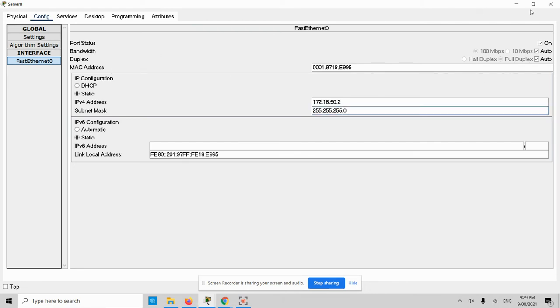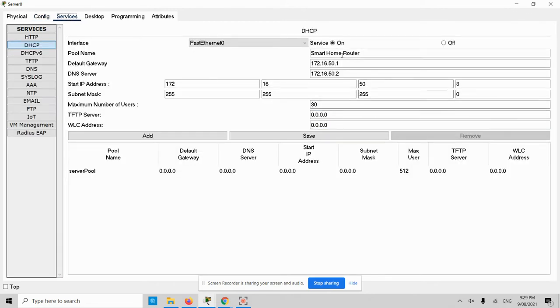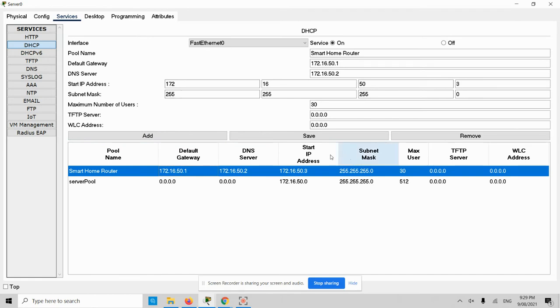Okay, so that's all the configuration done for the DHCP. DHCP service on, and this default gateway, yes. So I select these things and add and save it.